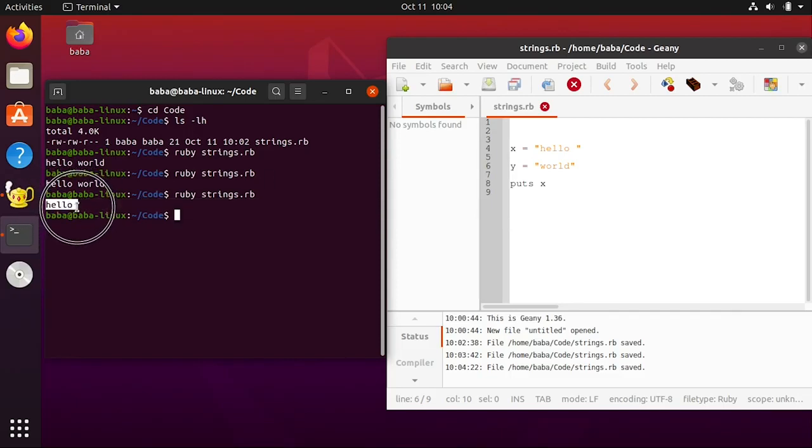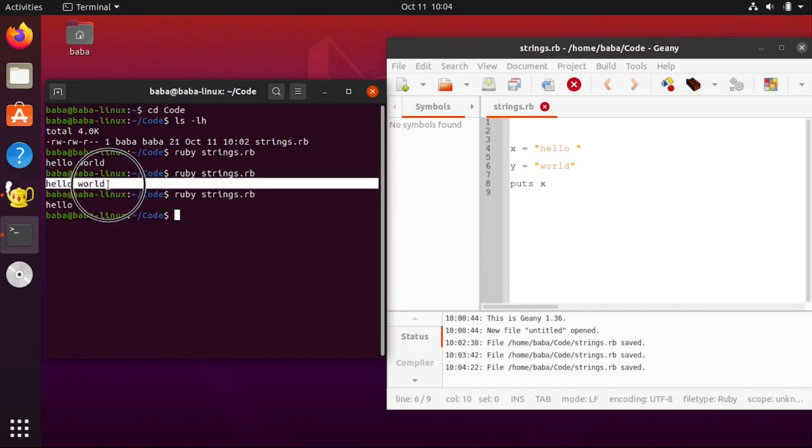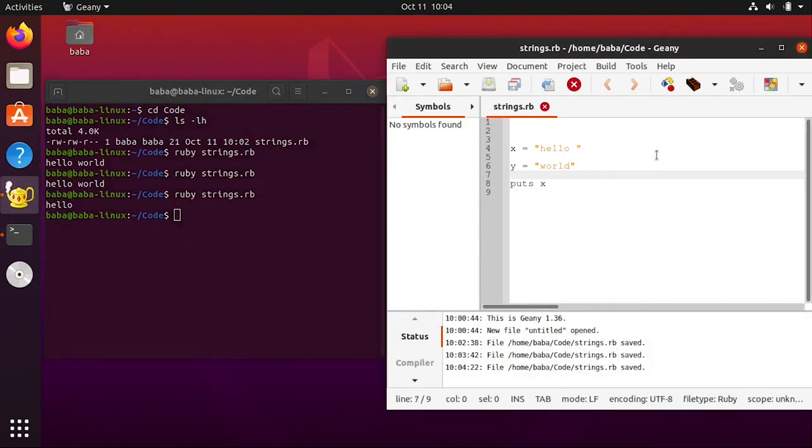You see, there's a space at the end, because if you select one more, it is going to select the whole line, which is just a behavior of the terminal. But here, if you select it and go just one more, you see there's no extra space there. And here you can realize there is a space. Anyway, just a tip to check that out. So hello, space, and then world.